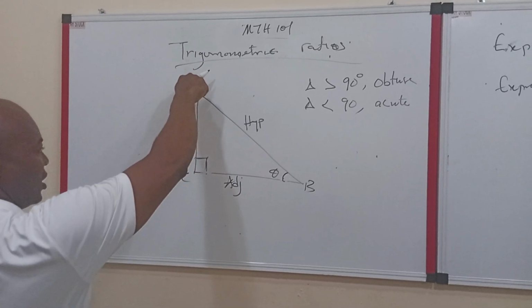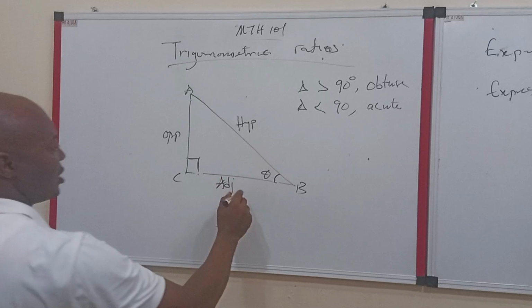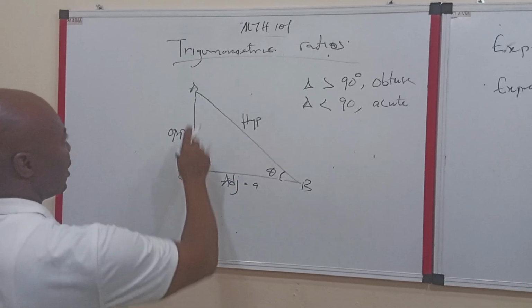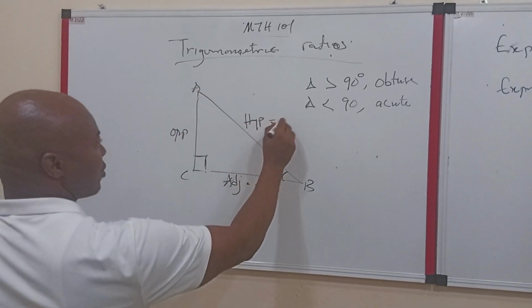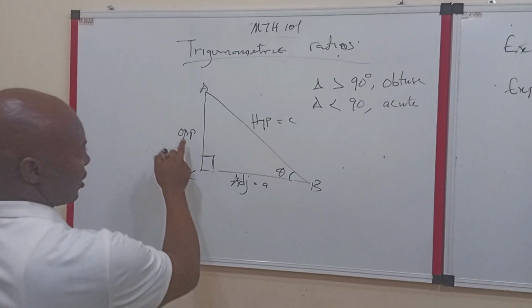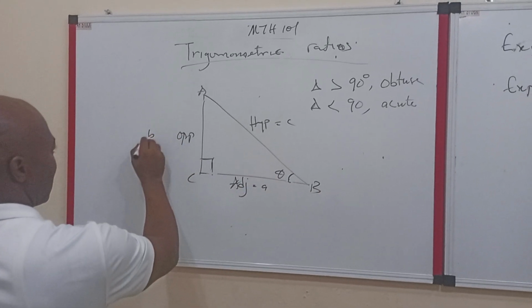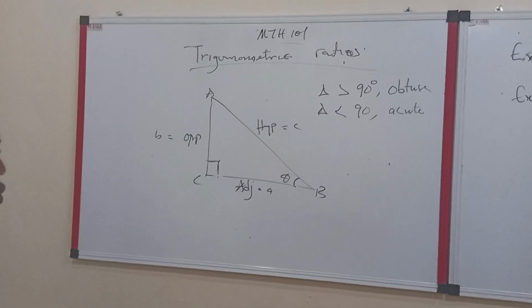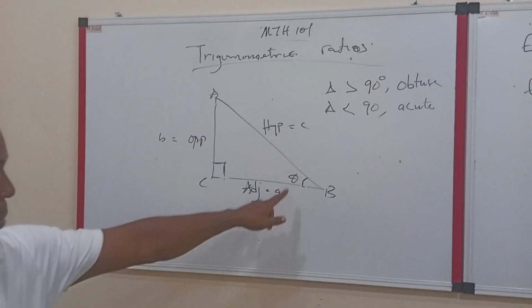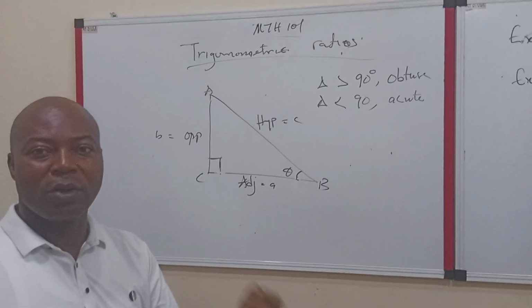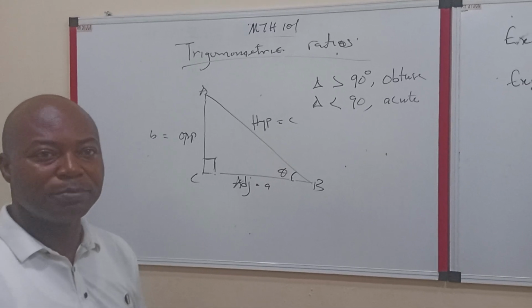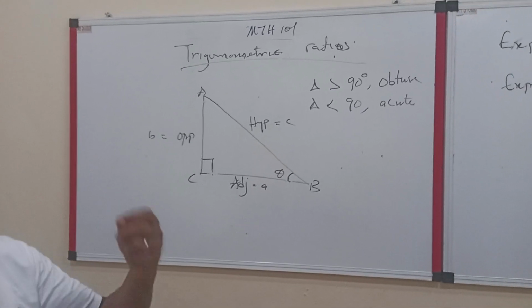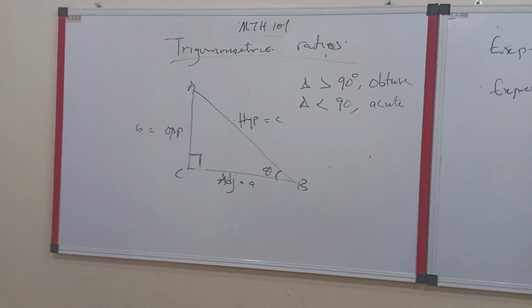So in terms of this A, you know that A is facing this way, so this you can call A. This one facing this you can call C. Then this one facing this way, we can call B. So this is what we have. Now we can talk about this angle in terms of sine, cosine and the tangent.